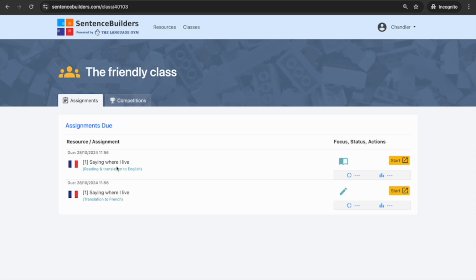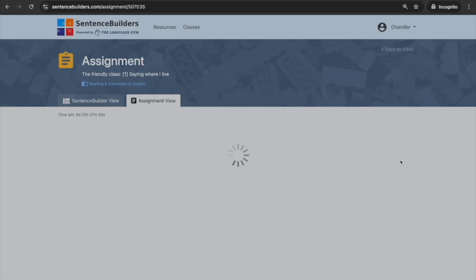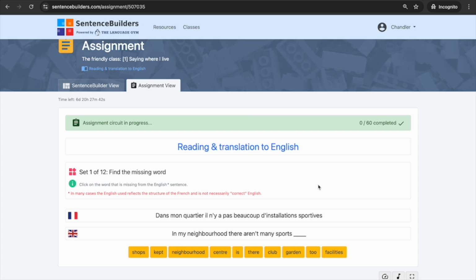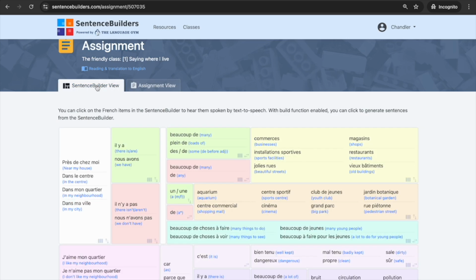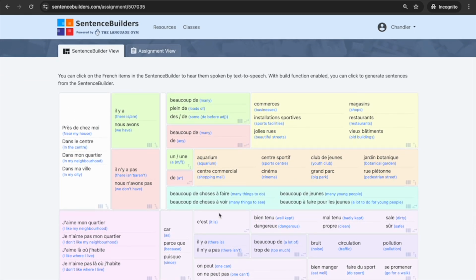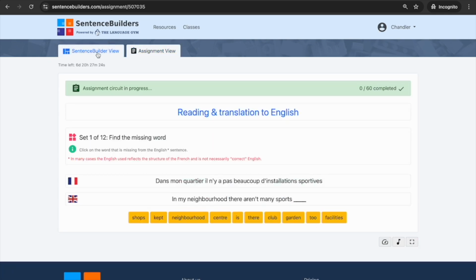So in terms of assignment, you see that you have a reading translation into English here. You click on start. You're going to get to your questions, and you can see you have different types of exercises, which are, I'm sure, not super complex. But what is very good, though, that you should understand you can use whilst you're doing your exercises, is you still have access to your sentence builder. So if you're a bit stuck with your answers, okay, you still can have a quick look there and answer through these things here. So it's always a possibility to do that.